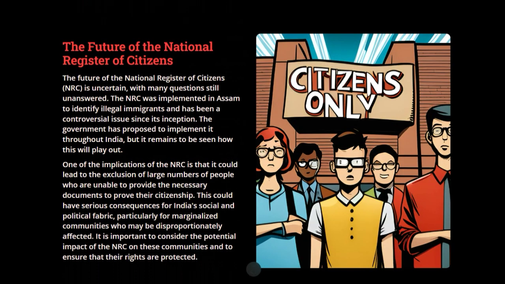Now, what is the future of the NRC? The future is uncertain, with many questions unanswered. The NRC was implemented in Assam to identify illegal immigrants, and it has been controversial since inception. The government has proposed to implement it throughout India, but it remains to be seen how this will play out.